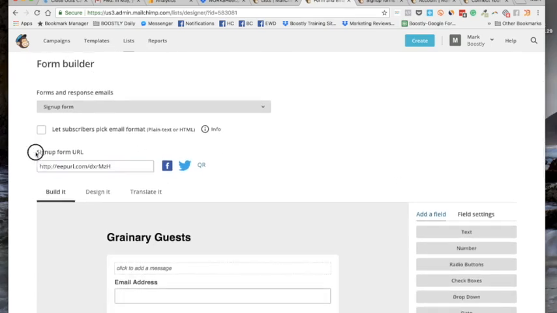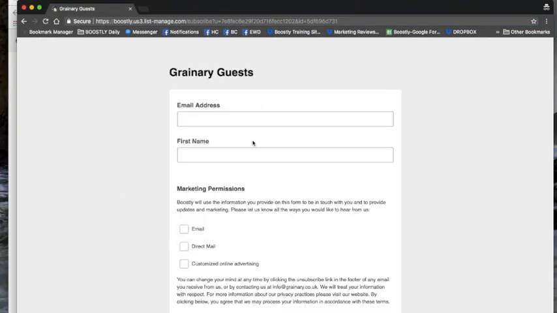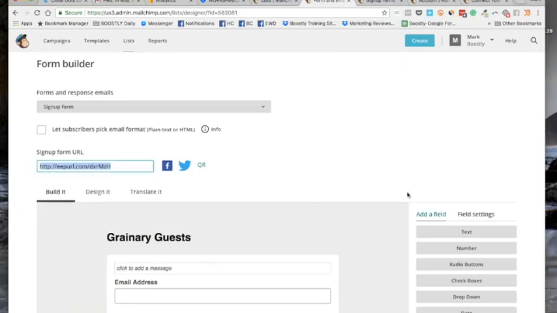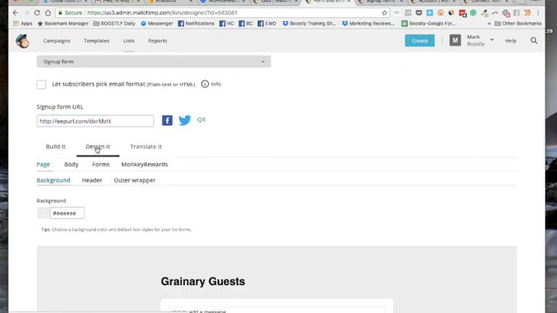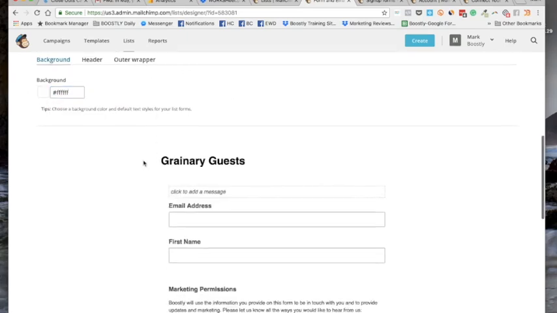This is the link. So you're going to save this link and save it somewhere safe, like in a notes or an email or somewhere like that. So this, when somebody clicks on it, this is what they're going to see. Now, at the moment, it looks pretty drab. So we're going to make it look a little bit funky. First thing I do is I change the background to all white, just because all white is all right.